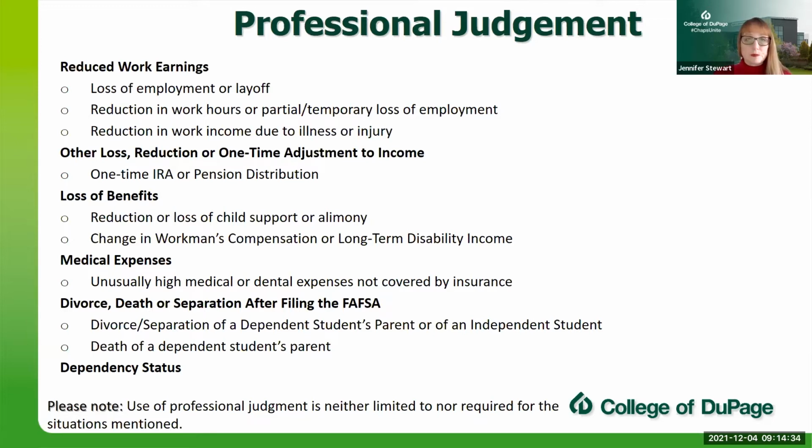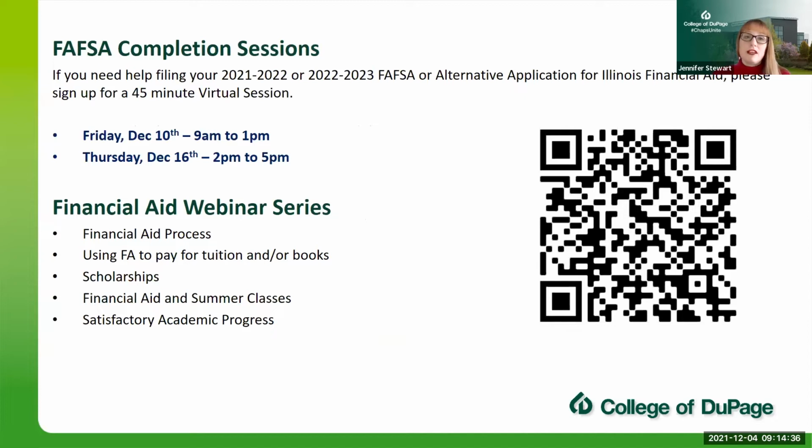Now, if you need help filing your FAFSA, we do have some virtual sessions set up for this month, Friday, December 10th from 9 a.m. to 1 p.m. or Thursday, December 16th, 2 p.m. to 5 p.m. You can sign up for a 45-minute session. We do them through Zoom, so you do them one-on-one. You would sign into the main Zoom room, and then we would send you to a breakout room where you can talk individually with a financial aid rep.